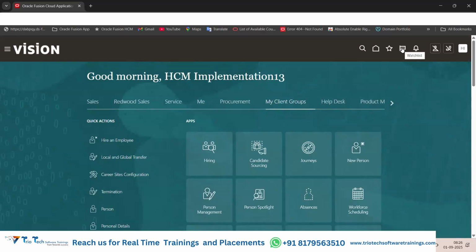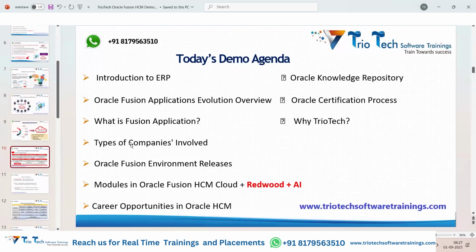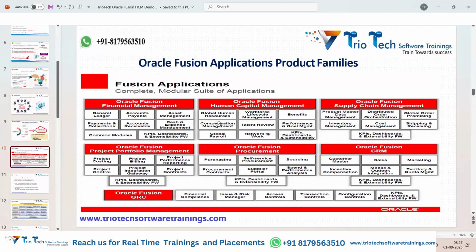What is this watch list, team? See, this is actually not related to our core HCM. I was telling you on Saturday, in Fusion application, a very important thing that everyone should have clarity on. Under Fusion applications, Oracle offers multiple products in the market.